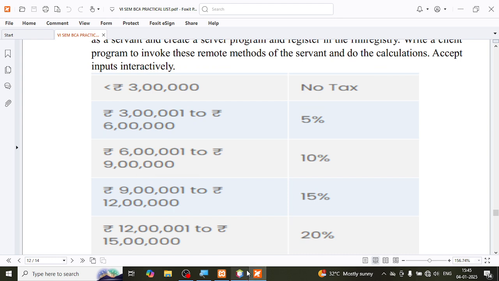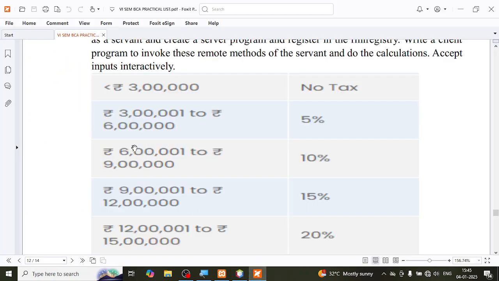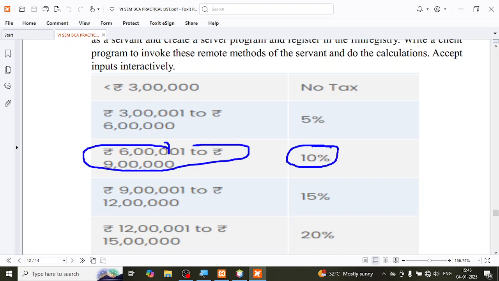So the 6 lakhs limit is over, and I'm going to go to the 9 lakhs limit. That means above 6 lakhs up to 9 lakhs, 10% is the tax.